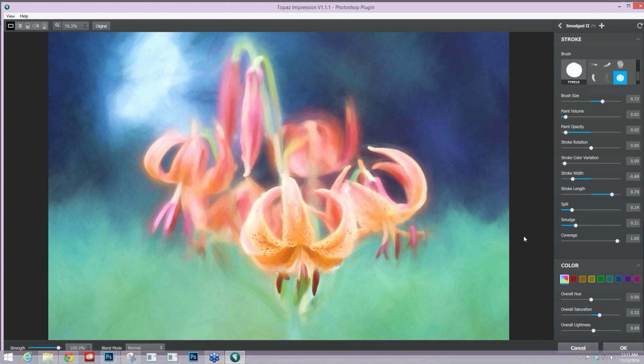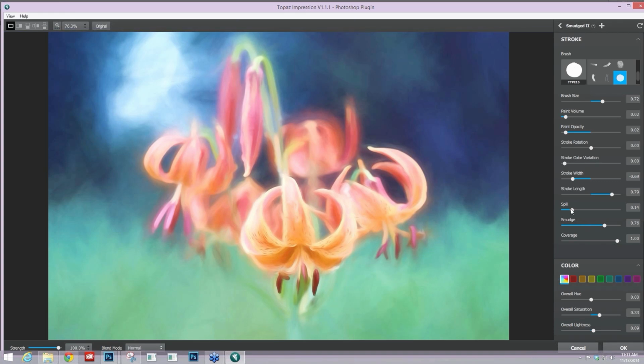A couple other areas that you really want to pay attention to when you're working with pastel effects, definitely the smudge tool. The smudge tool is going to basically give you the effect of taking your thumb or taking a paper towel and smudging it around. And with these pastel effects, you can really push that to a nice level.